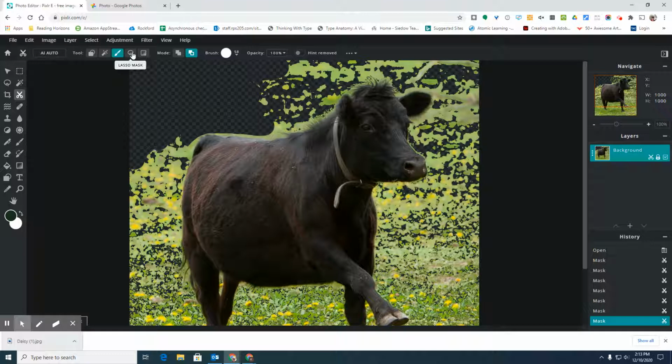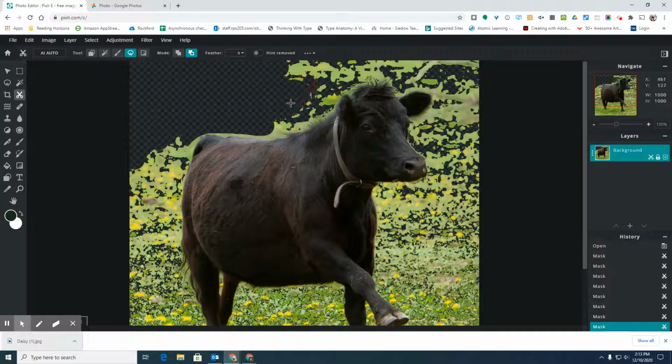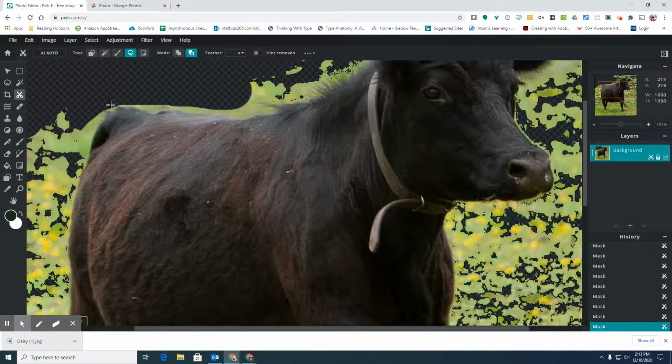There's also the lasso mask, which you can draw a random shape and it will erase that part if you're on this remove from mask. So especially if you have detailed areas, the lasso is a good tool. You can follow the line exactly of something.